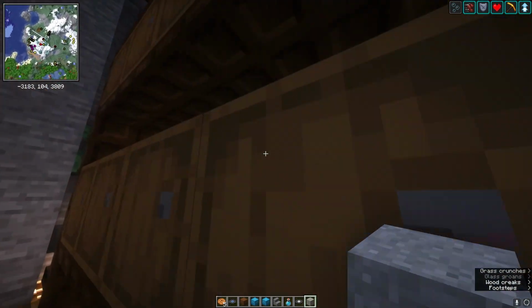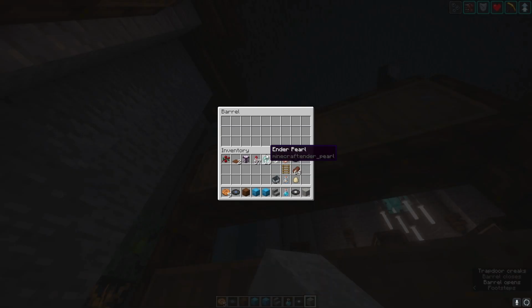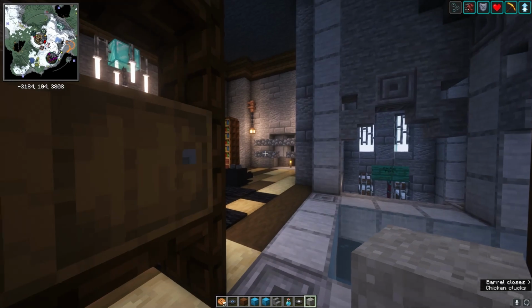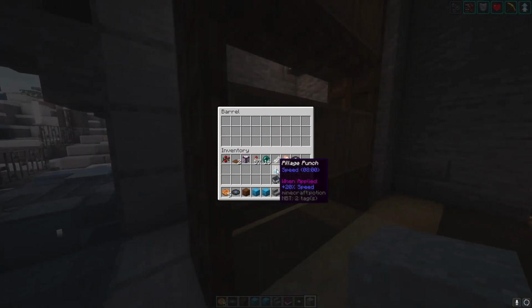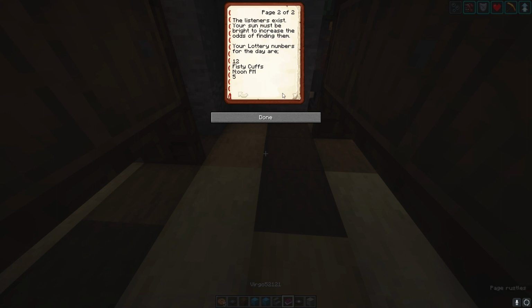This is my library. I think I intended to keep all my enchants here or something. Oh, I know what I was going to do. I was going to keep written book stuff here. But I've only got one, and it's a horoscope. Do you want to read it? I have no idea what this says. But if you want to pause the screen and read that, be my guest.